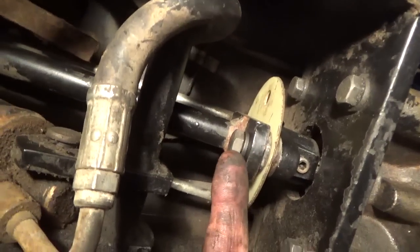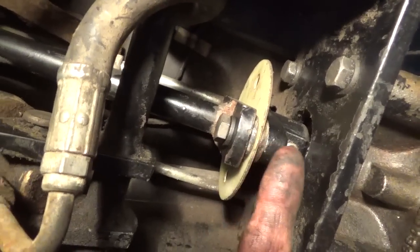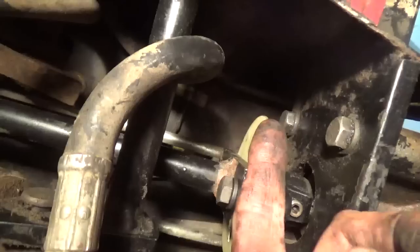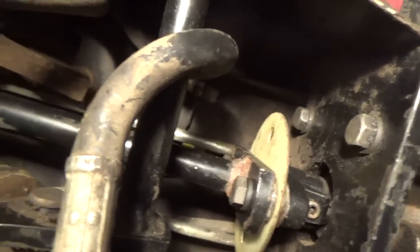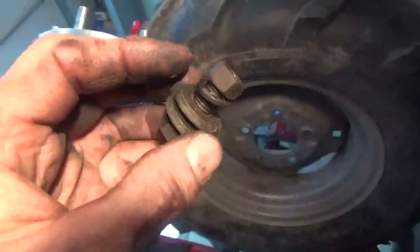Now you can see how these go together here, okay? There's a flange on both sides. But for some reason, there was a bolt on each side of this little wafer here. It looks like a piece of fiberglass. And these bolts look like this.